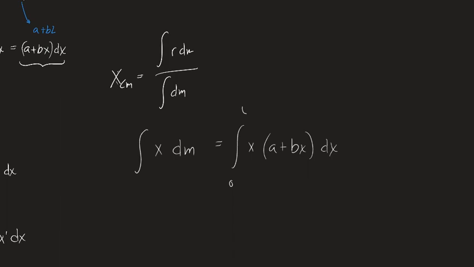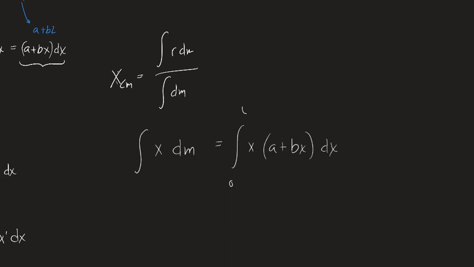So, continuing. Yes, sir? Could you not plug in, instead of a plus bx dx, what you got from the mass? No. Why not? Because it won't work. dm is our piece of mass and has to be integrated, but in this expression, every piece of mass is scaled by how far away it is from the axis. So some pieces are more important than other pieces. When we added up the mass, every piece had the same level of importance, which is why it was a straight sum. But in this one, some pieces are more important than others. Does that make sense?